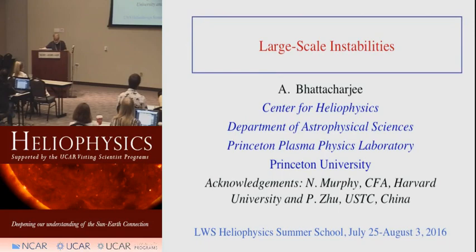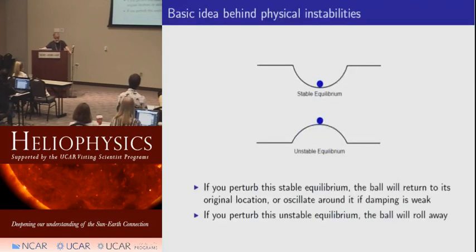So let me begin at the beginning with a mechanical analogy. What is it that we study when we study instabilities in systems? And this mechanical analogy is helpful because it first clarifies that there are systems which first we have to think about as being in equilibrium before we start discussing whether they are stable or not.